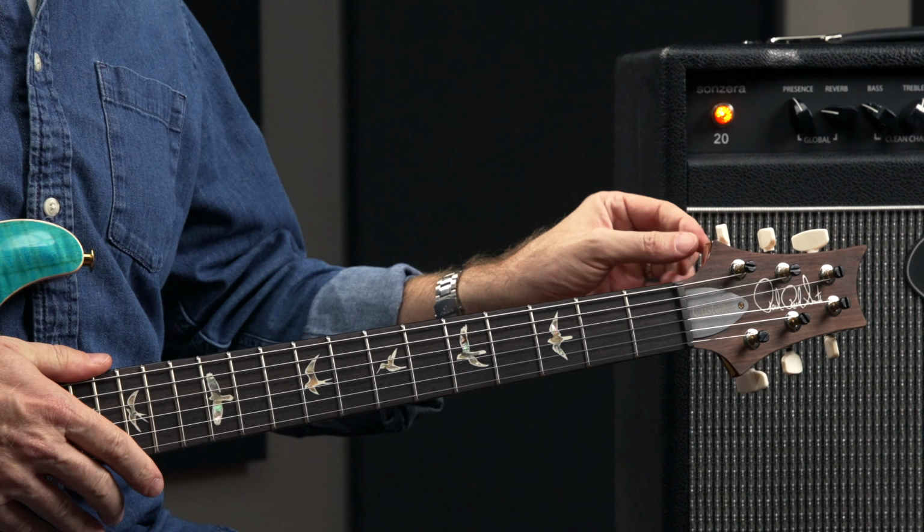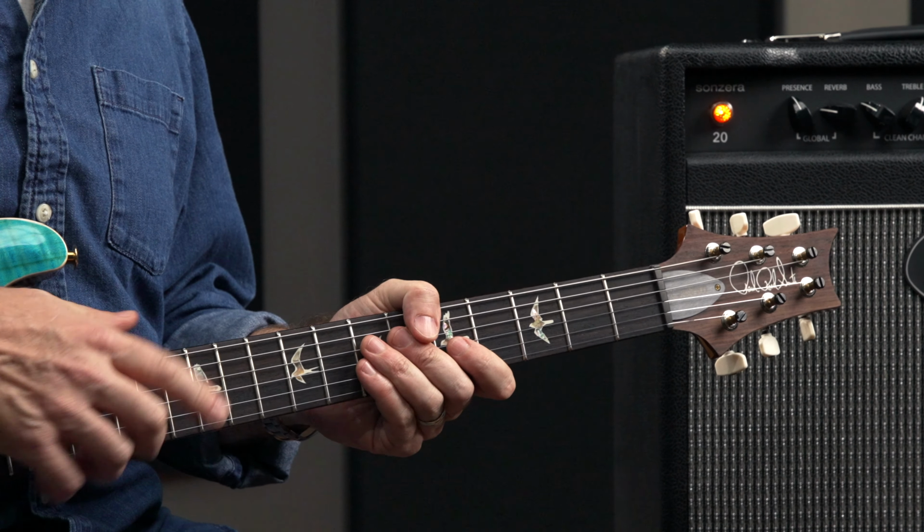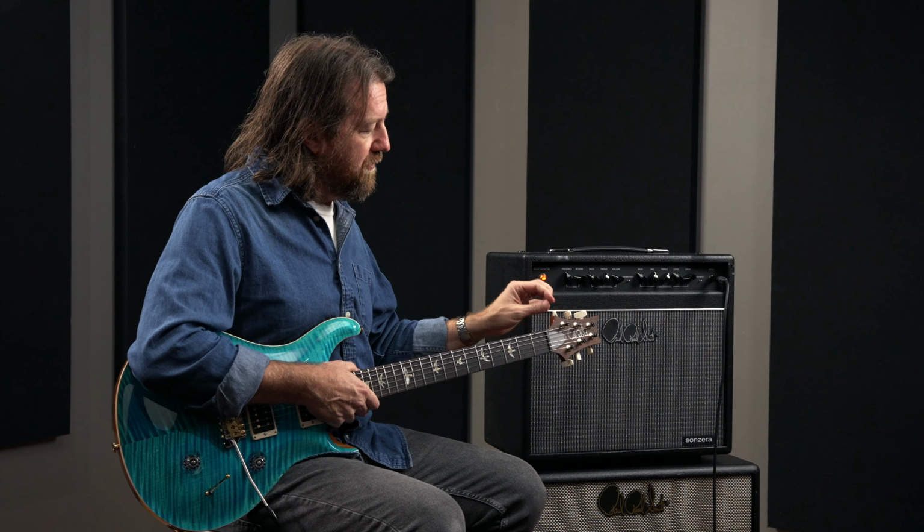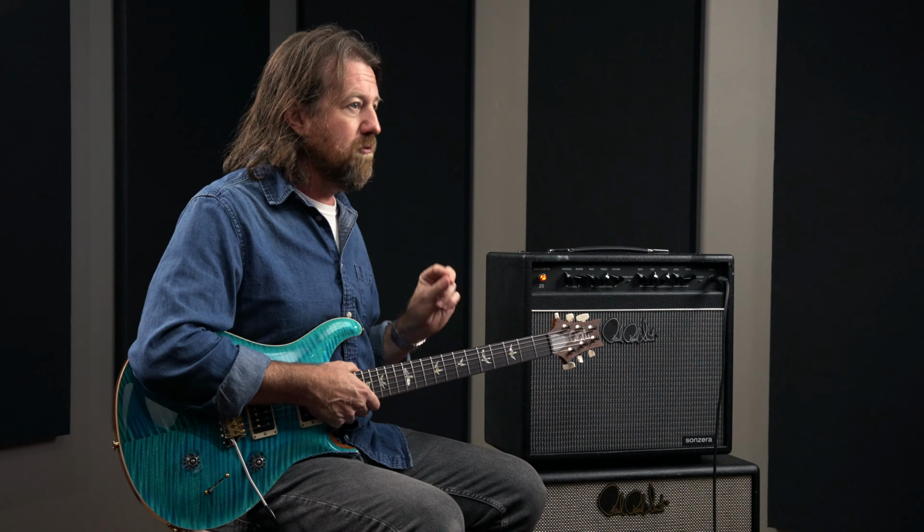These locking tuners, the aesthetic design of this button is reminiscent of the wingspan of the 12th fret bird, but the primary reason for the redesign of the buttons is for a reduced weight, which contributes to the overall musicality of the instrument as a whole. This lightweight tuner design is one of the many examples of refinements that have been made over the decades based on Paul's philosophy of subtracting less energy from the string's vibration.